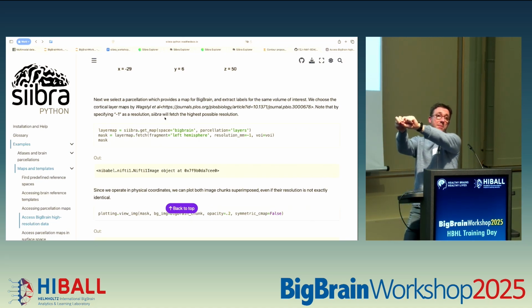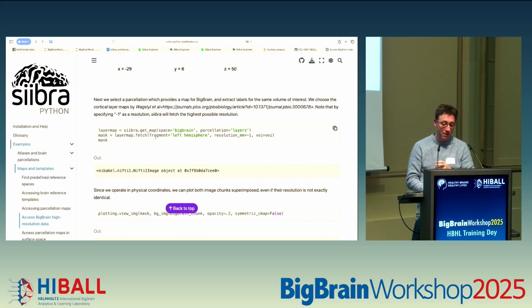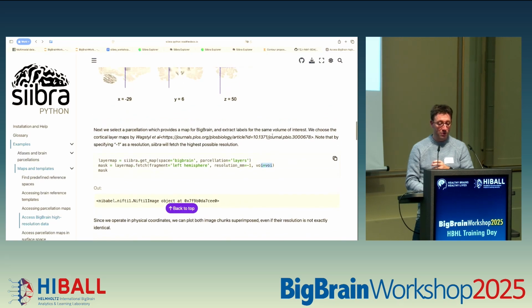For example, the cortical layer maps. These cortical layer maps are also very huge, but it's a different resource. It's a different image data set somewhere out there in the cloud. But I can now use the same protocol, namely this volume of interest and the specification of the resolution, to now also get data from this different resource. That's what we do here. We use a different resource, the cortical layer maps, and we fetch using a protocol and reusing the volume of interest definition that we also used above.